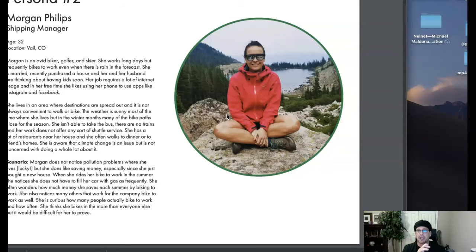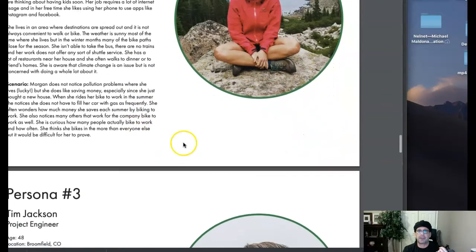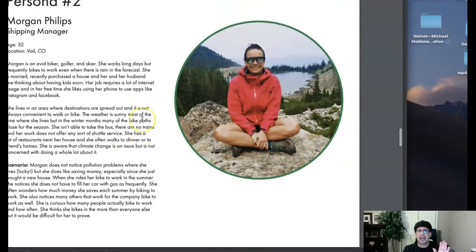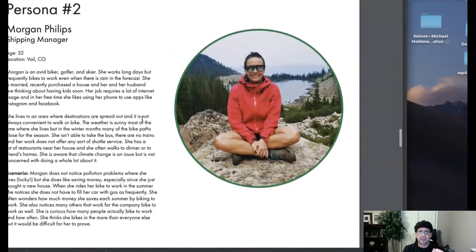They should all be part of your target market, but they should have completely different characteristics in terms of their age, their interests, their hobbies, their professions, and their technical savviness. I think, well, actually, technical savvy would be something they will all have in common. But we really wanted to diversify the personas.